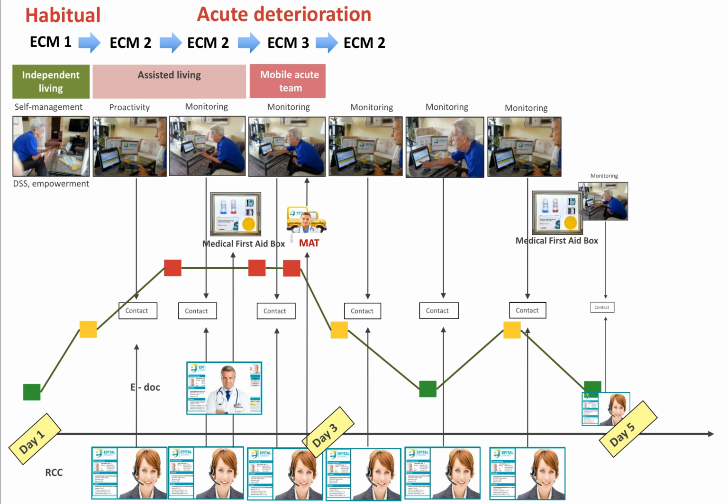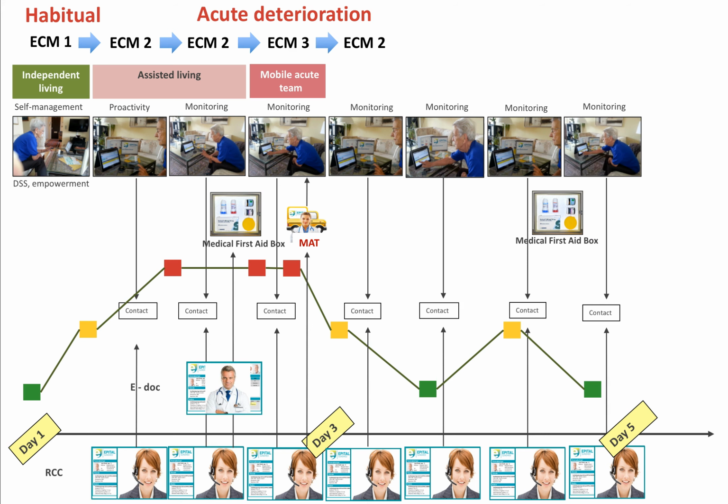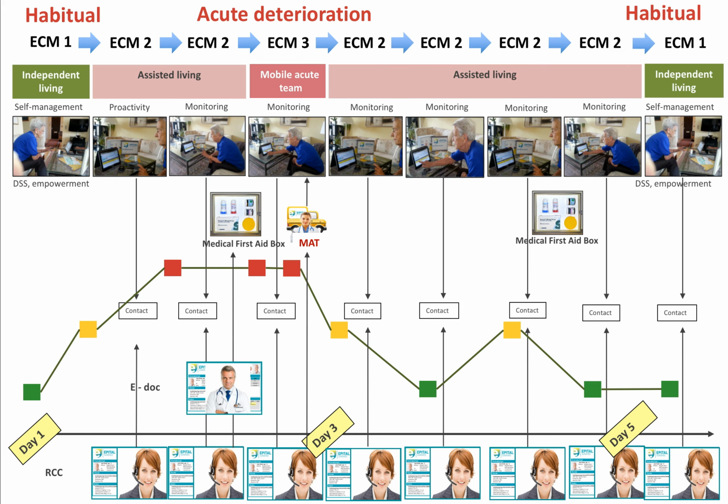For the first time in 4 days, she gets a good night's sleep without shortness of breath. The day after, her condition measurement shows a green color, and after a brief contact with the RCC nurse, they agree that Eve just needs to follow the medical treatment as prescribed by the e-doctor, despite the fact that she now has returned to her habitual condition, active and independent living.